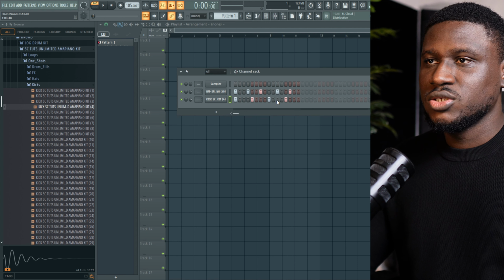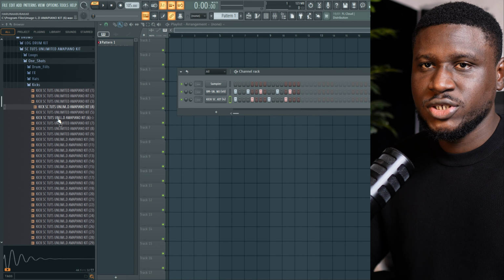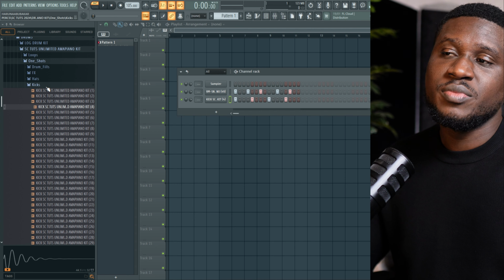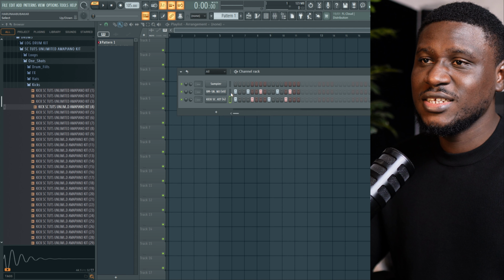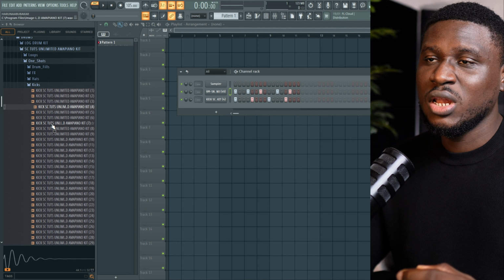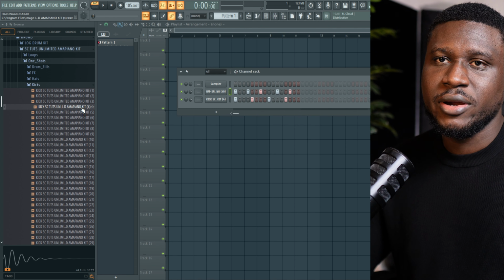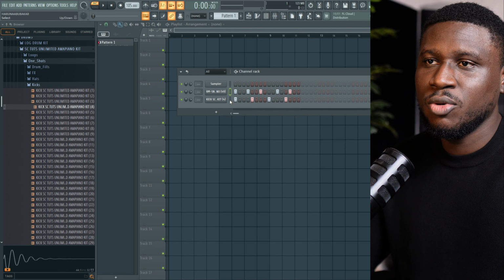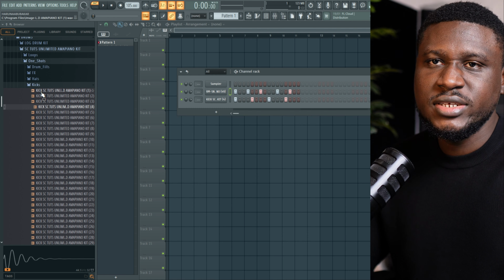So the next thing you need to do is add some percussions, okay? So now not all Afrobeat songs have percussions. In fact, this rim shot right here is a percussion, but not all Afrobeat songs have unique percussions in them. They just go with the kick and the rim, or the kick and the snare sometimes. But you know, let's go all out.